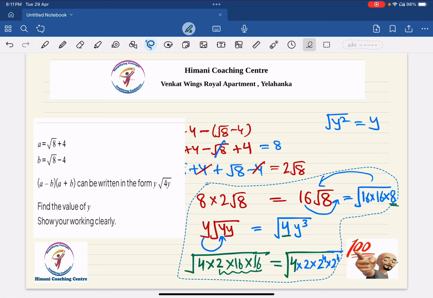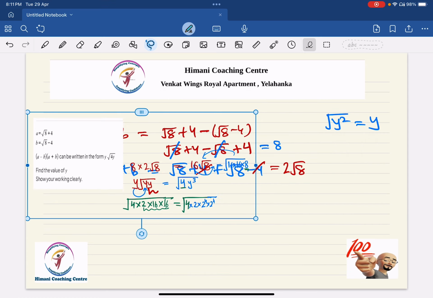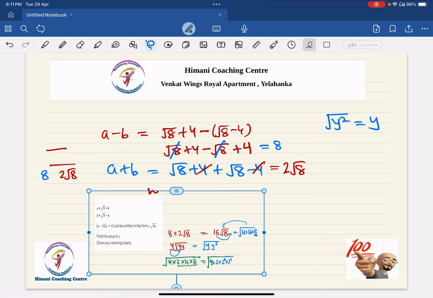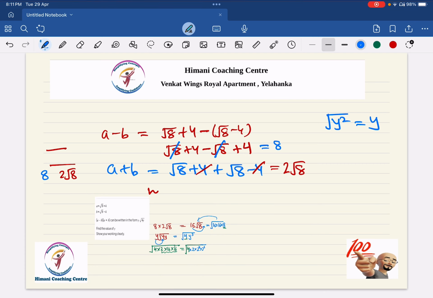I hope you are understanding this step. Give me a second and let us keep it here because I need it here. So what have I done? I am saying whatever we got can be written as 2 to the power 1 into 2 to the power 4 into 2 to the power 4. And this is again equal to 4 into 2 to the power 9. Why? 4 plus 4 plus 1.